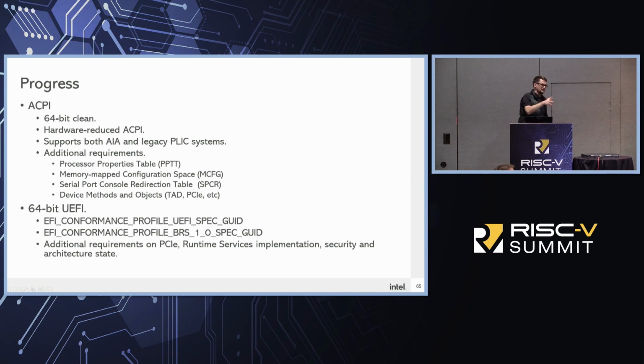Just like the ARM ecosystem, we're targeting hardware-reduced ACPI, which means you don't require this legacy of what's known as the fixed hardware interface. So basically, your chip does not need to be made to support ACPI. There are additional requirements, like yes, you will describe your CPU and cache topology. If you have PCI Express that's conforming, you will expose it in the correct way and all that. And then we have some further restrictions, or I would say simplifications, on supporting RISC-V systems with ACPI.